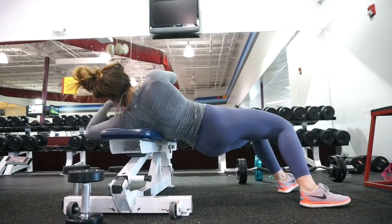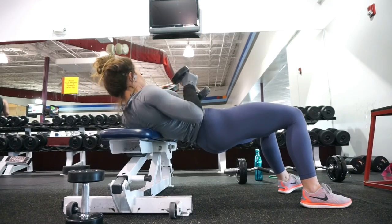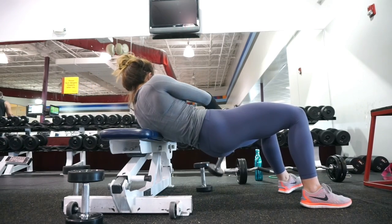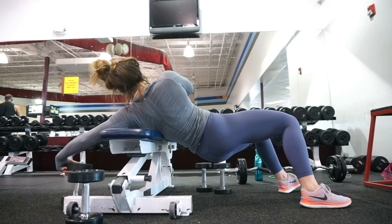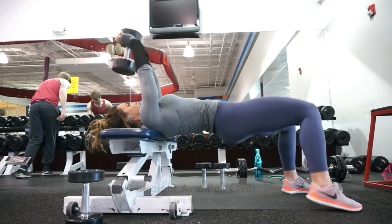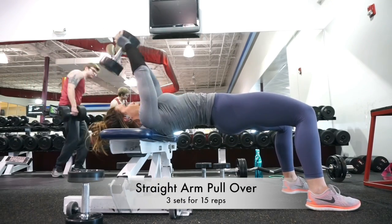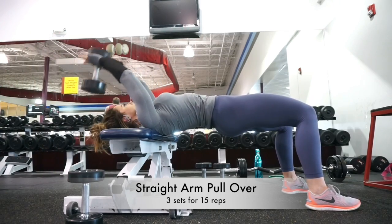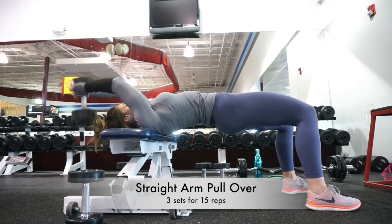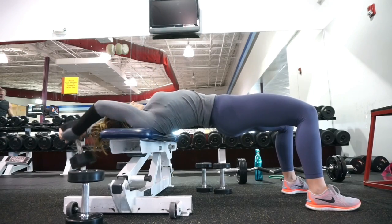Okay, moving forward, getting rid of the incline bench. I took the bench down to where it's flat, and I am going to be doing a straight arm pullover. You notice that I'm taking my time getting some dumbbells, and probably not the best position to do it. But anyways, you'll notice that it's one big heavy dumbbell. I am putting it in between both hands, and I'm keeping my whole lower, like my butt is squeezed, guys.